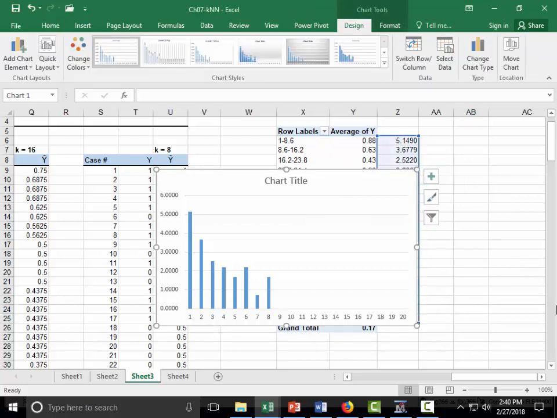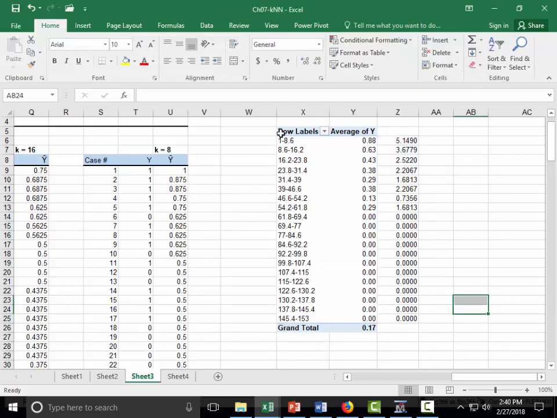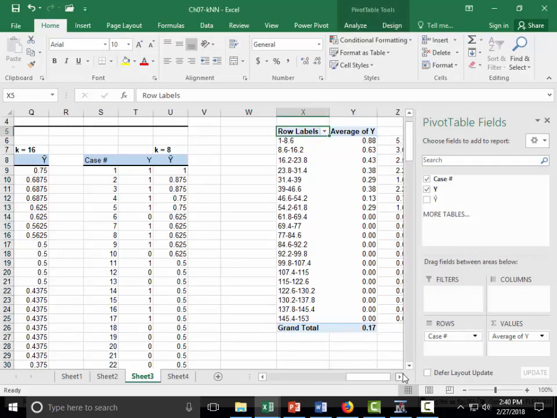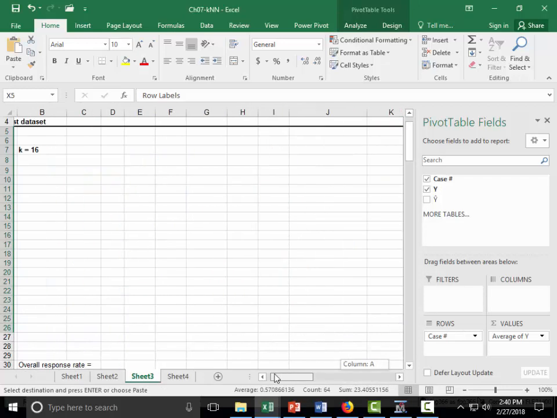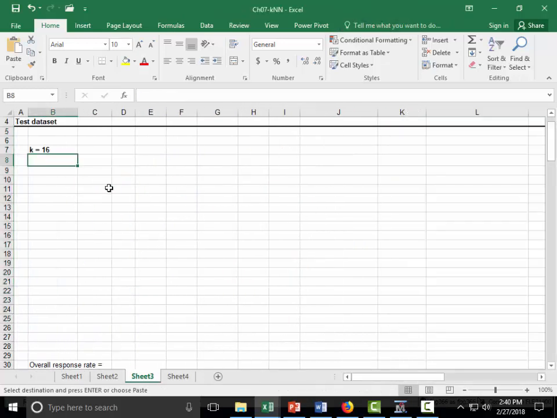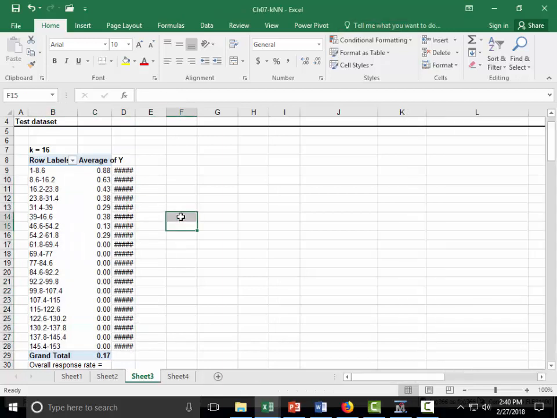So in which case, okay, I'm going to delete that. So let's move that one over here. All right. So I'm going to erase this off.